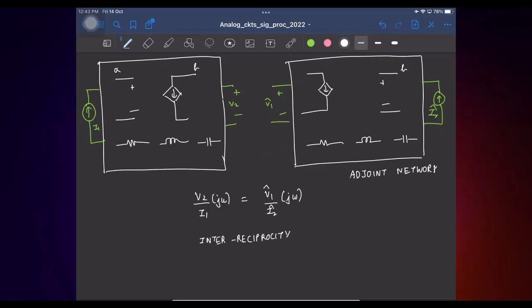So, do you know this adjoint operator for matrices? I mean, not the adjunct, not the transpose of the cofactor, but the adjoint operator. That transpose of the cofactor is actually the adjunct; the name got changed to adjoint, but there is an adjoint operator in linear algebra, and you can prove this inter-reciprocity using the matrix relations of the network. If you recollect, you can write for any LTI network the node equations as I equals G times V from KCL, right? If you start with this, you can still prove it. And it turns out if you apply this adjoint operator, you can come to this network. So I'll leave it there. That's why the name is adjoint.